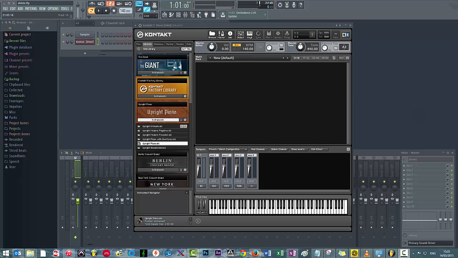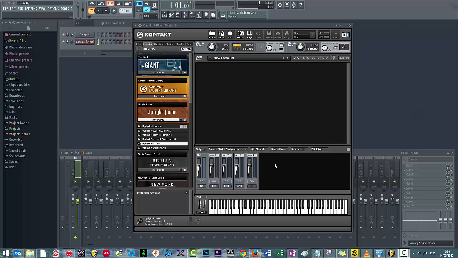Okay, so the first thing you want to do is obviously load a copy of Kontakt. One thing I want to point out that's very important is to make sure that you load the version of Kontakt that has either the 8 outs or the 16 outs. When you install Kontakt, it installs three versions of the VST: a regular version of Kontakt, an 8 output version and a 16 output version. Ensure that you load either the 8 or the 16 output version. As you can see on my screen, I've got the 16 output version opened.